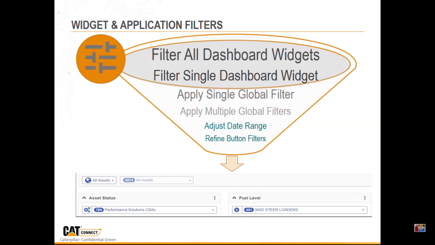On the dashboard, at the highest level, you can filter all the dashboard widgets collectively with a single filter, but also filter individual widgets separately, so that one filter is applied to a specific widget of your choosing. You can apply a single global filter or multiple filters depending on what you're trying to achieve. Filters are very helpful, especially for customers with larger fleets.